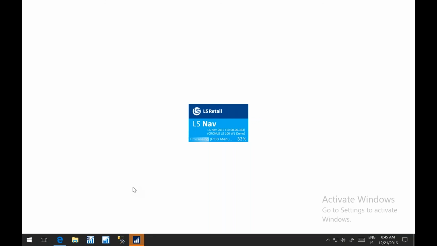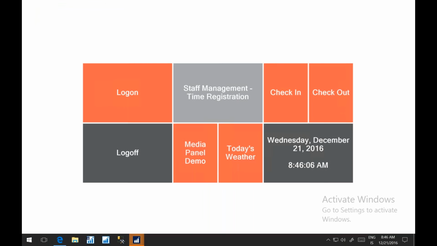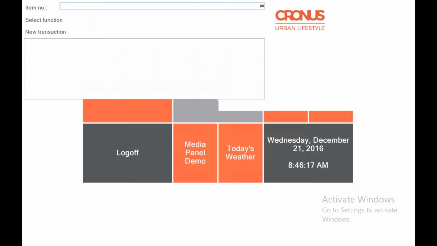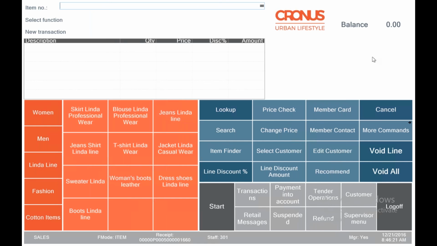So let's do a recommend. It will come back, and now it's talking to the cloud in a setup I have. Now, no item can be recommended, and that's because you need either an item or a customer or a member management contact. So I'm going to put Brit in here. Now I'm going to do it again. So now it looks at Brit, and the other customers or contacts that are similar, and it says I would recommend to Brit gloves or a skirt or a sweater.